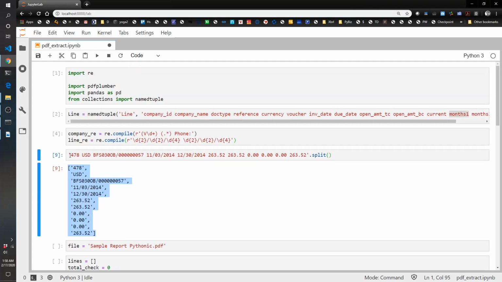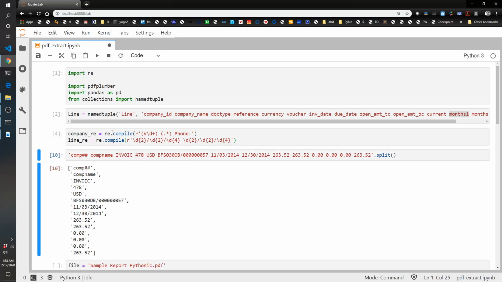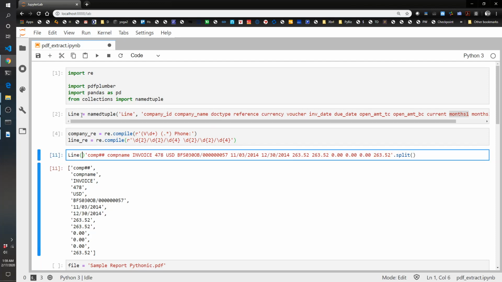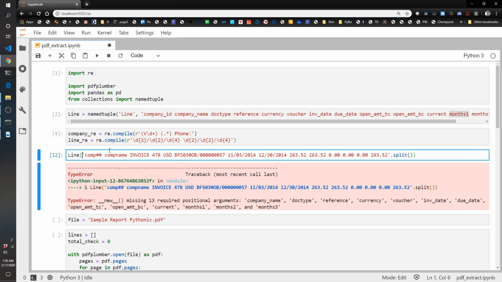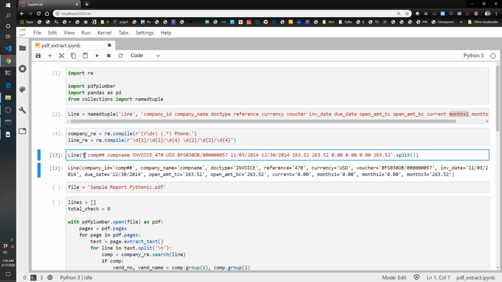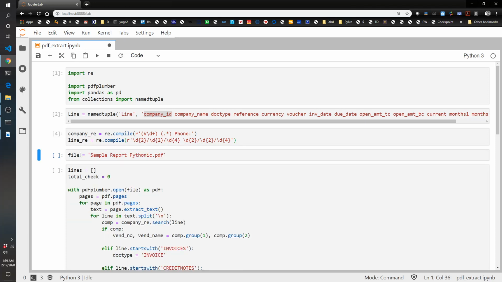So let's say, just for fun, I add in company number, company name, and invoice. That's kind of a proxy for what an individual line would look like. Let's go ahead and do line and see if that works. Oh, it didn't like that. So I think we need to explode it out. There you go. That asterisk just turns it into individual items. So here you can see my line now gets me the assignments of each of these individual items to the correct column name. This shows you how we're going to end up turning each line that we want into a line in the pandas data frame.